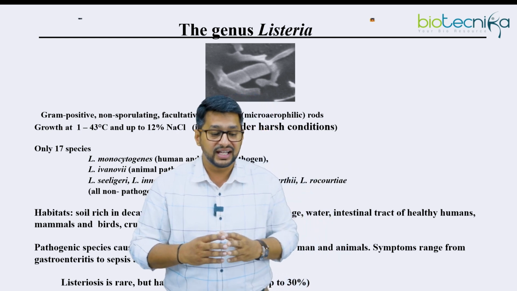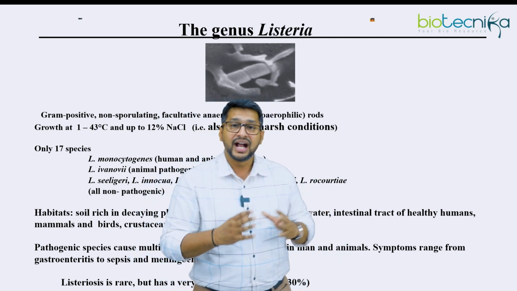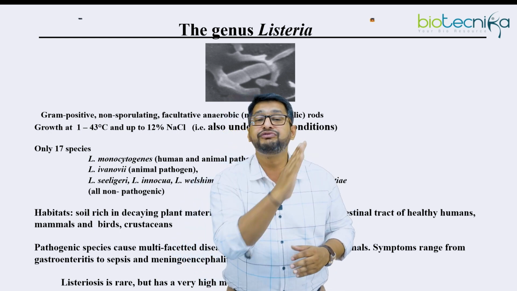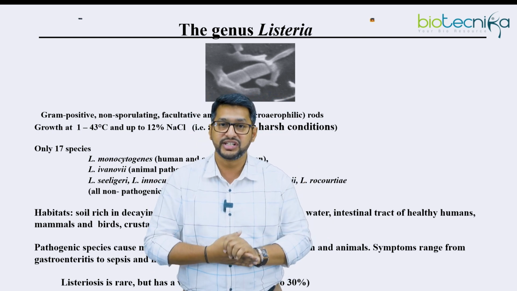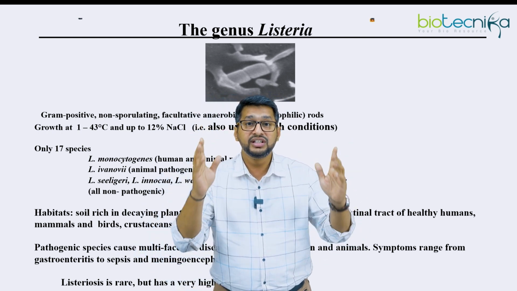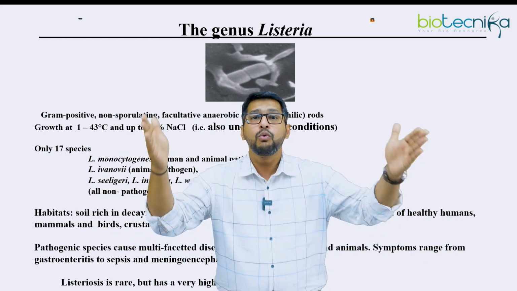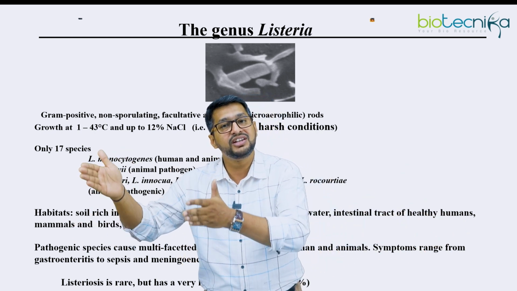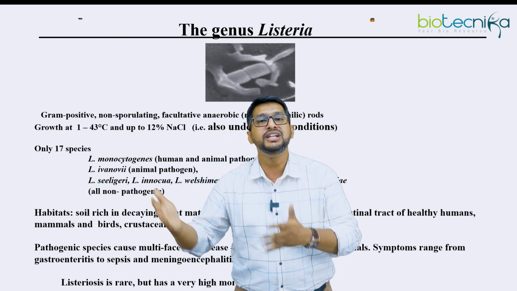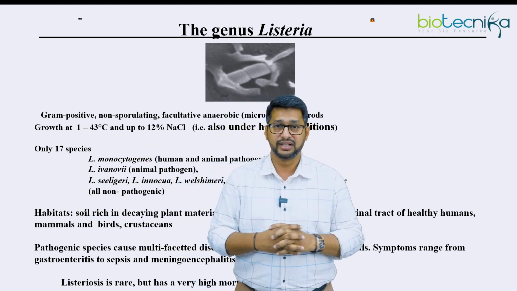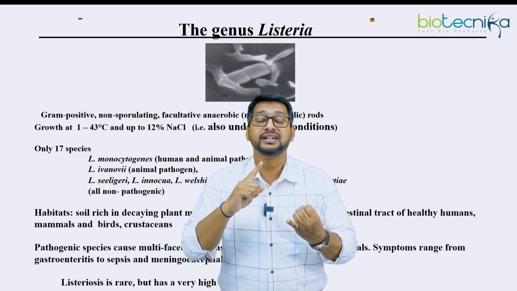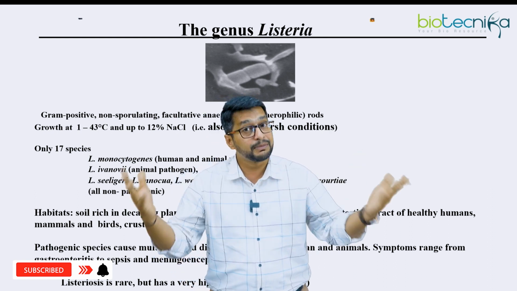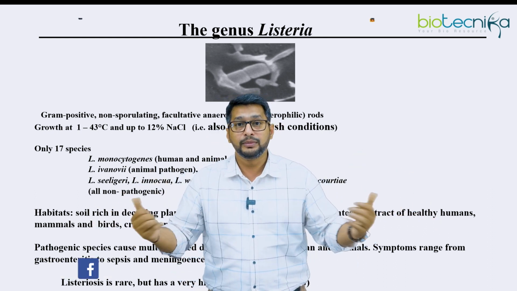The genus Listeria has around 17 species, and among them, to your surprise, only 2 species are pathogenic and the remaining 15 are non-pathogenic in nature. Here comes a new question: what made these 15 species non-pathogenic? Only 2 species, Listeria monocytogenes and Listeria ivanovii, are the only human and animal pathogens respectively. This can be looked at at a genomic, proteomic, transcriptomic, epigenetic, or metabolomic level. We can look into various purviews.